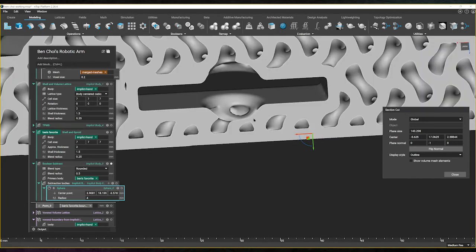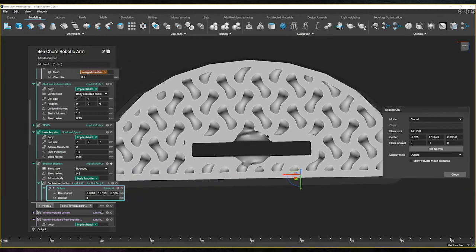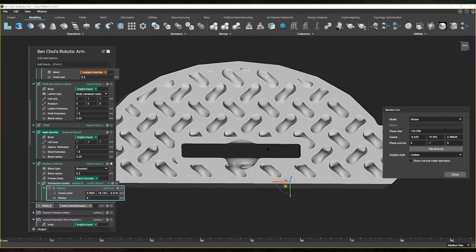But one of the fun facts about a gyroid is that it's co-continuous, right? So every part of the solid part of this gyroid is connected to every other part, and also vice versa. The empty space is also co-continuous. So in theory, as long as we've got some path into the inside of this gyroid, we could pour out any remaining resin that's trapped in there.